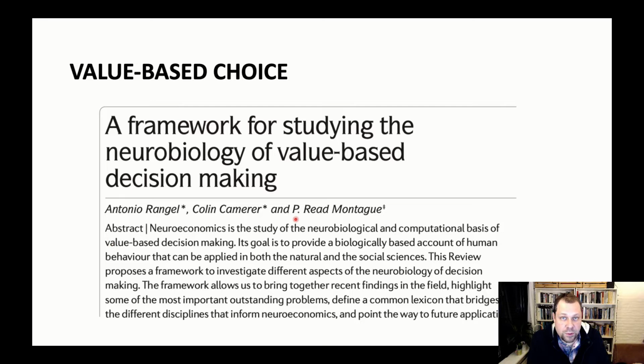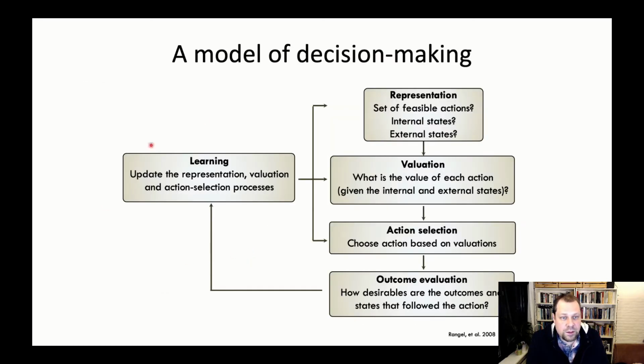And I also recommend you read this paper, because it's a very nice paper that summarizes many of the different ideas that still circulate today within neuroeconomics. So at the very basis, the authors propose that a decision should involve these 5 steps. At minimum, obviously, there can be additional steps that play into this.